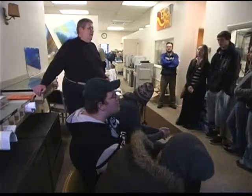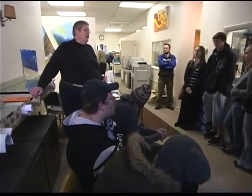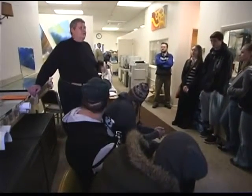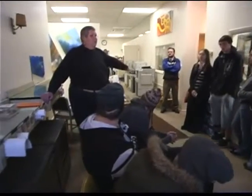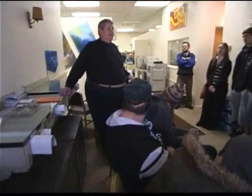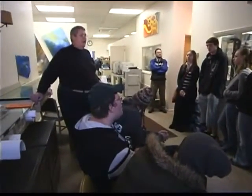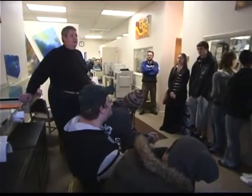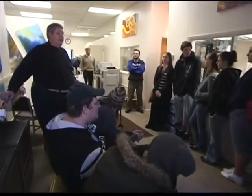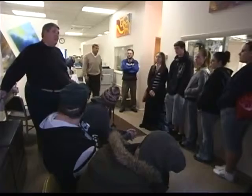Today, we employ between full and part-time employees about 20 people, salespeople. These are some of the sales offices, administrative offices. There's also sales offices upstairs. T102's studios are located on this floor. Downstairs is WPPA studios, which we'll get to in a minute. We're all going to go into the production room, and I'm going to show you some of the technology that we use. Everything is digital here, and we'll talk about how a commercial's made, why we make commercials, and then we'll talk about some of the programming and then take it from there.